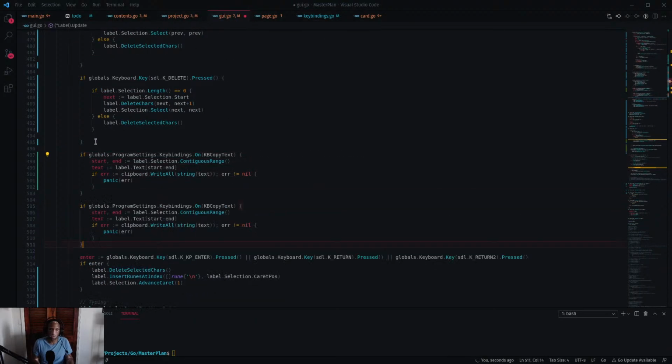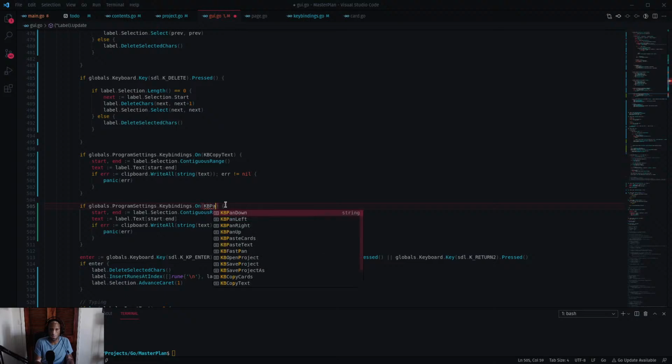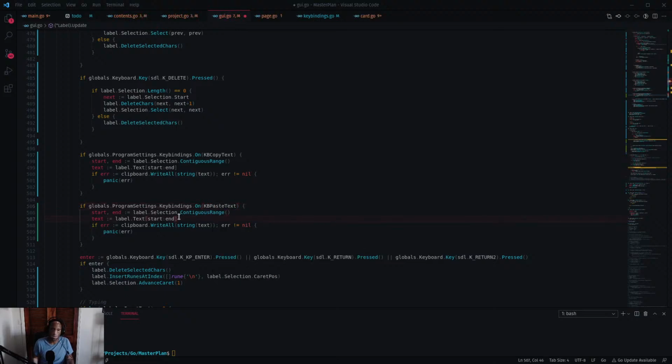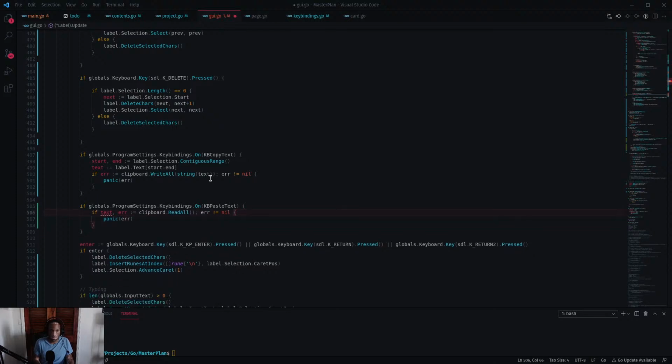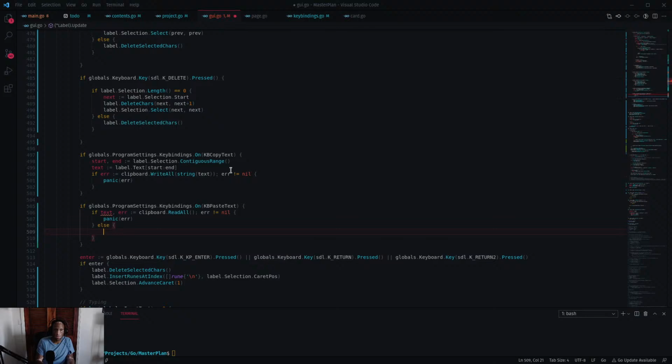We're just gonna put that in here and say KB paste text, and then just read all. Label dot insert add indexed text.